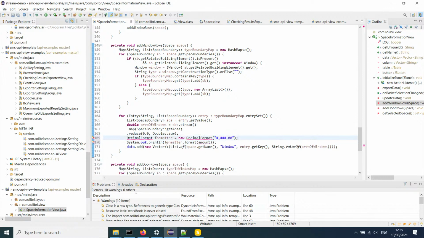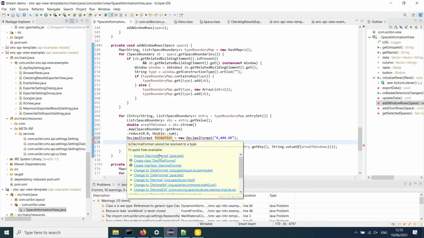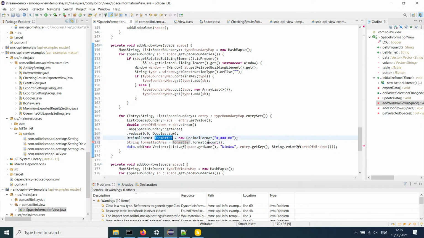So format the value area, and let's put the area here, and let's try to use it here.